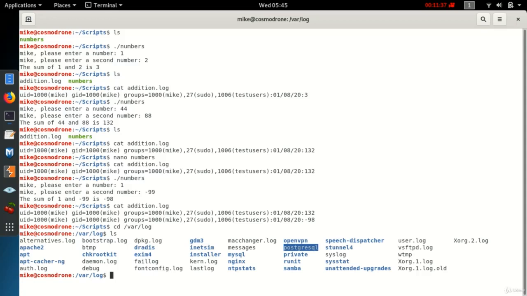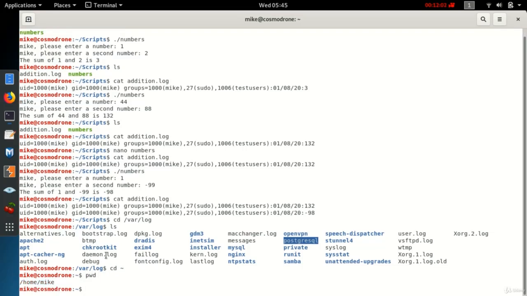But these logs are system-wide logs. And in fact, if we tried to use this as our destination, I think we're going to get denied. And so maybe we don't want to write to this location because this is just a script for us. It's something small. Why don't we stay out of the system-wide log files? And instead, let's just send our log file to our user's home directory. So /home/Mike. And so that's where we want this.